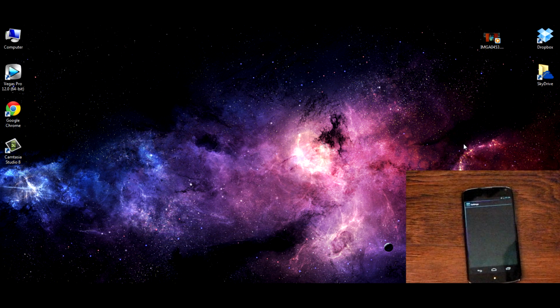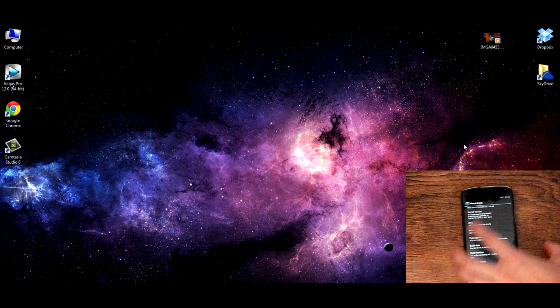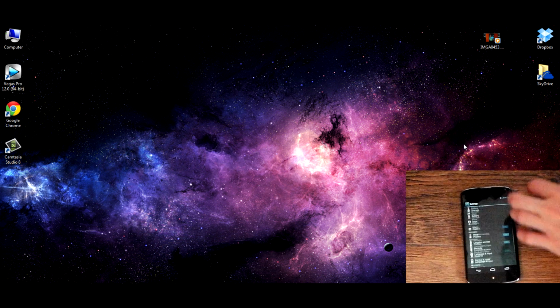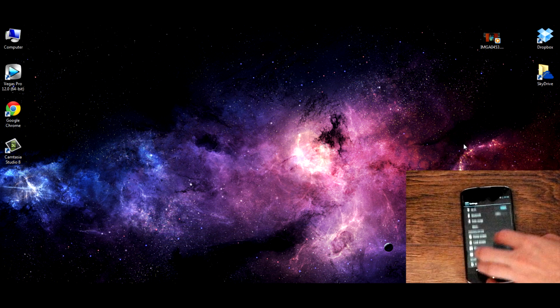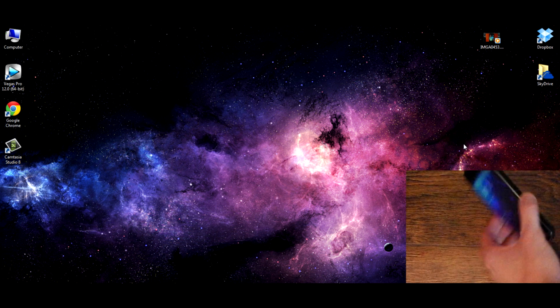We'll just quickly have a look at the settings here. About phone. Android version 4.3.1 so far anyway. And we have CyanogenMod, so you can see that. That was really easy to do. So the installer is going to make it a lot easier for noobs to actually do this without much of a problem here. And that's as easy as it is to use the CyanogenMod installer.